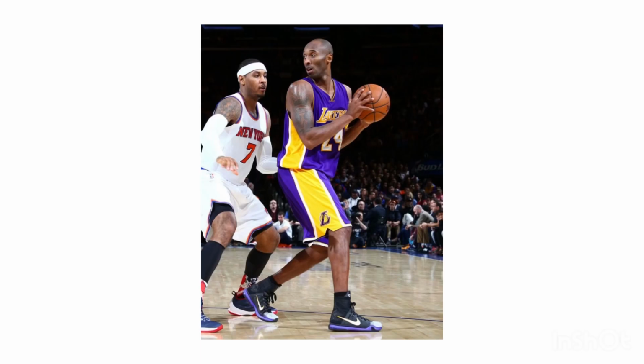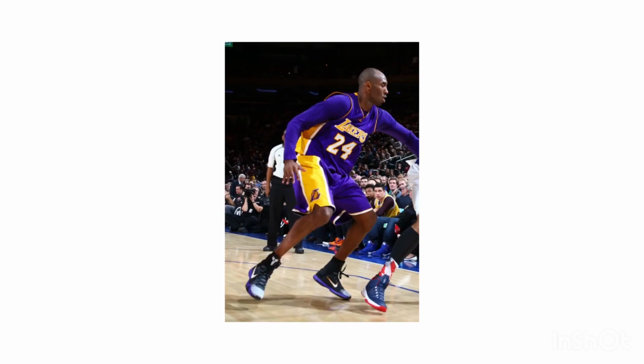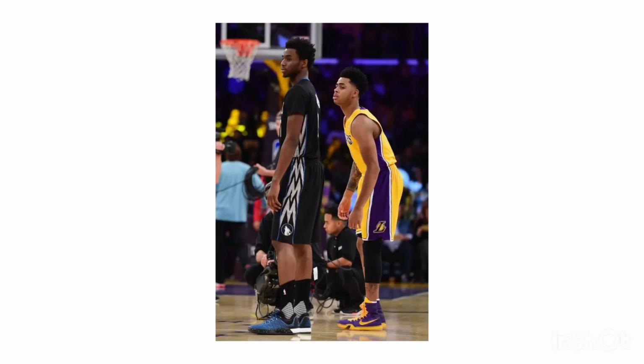Kobe 10s. Okay, these are clean. I don't know which one is a Kobe 10. I guess it's because this is later in his career. That's why he started making high tops for the shoe. These are clean. These are kind of basic though. I don't really like these ones that much. I don't like the Kobe 10s that much. You can see it right here, but let's just get past it.